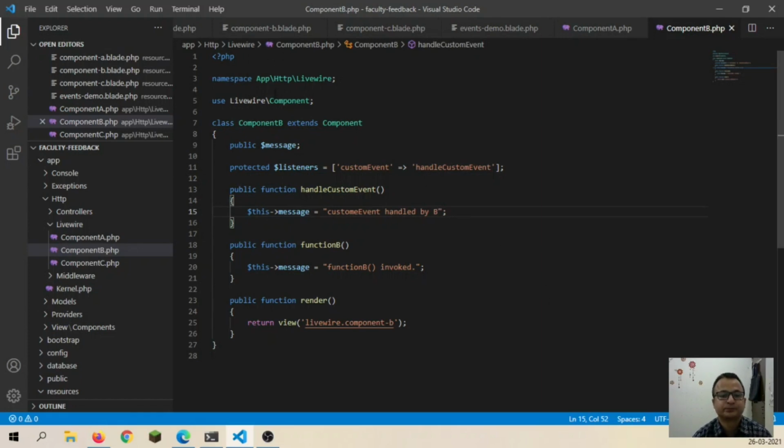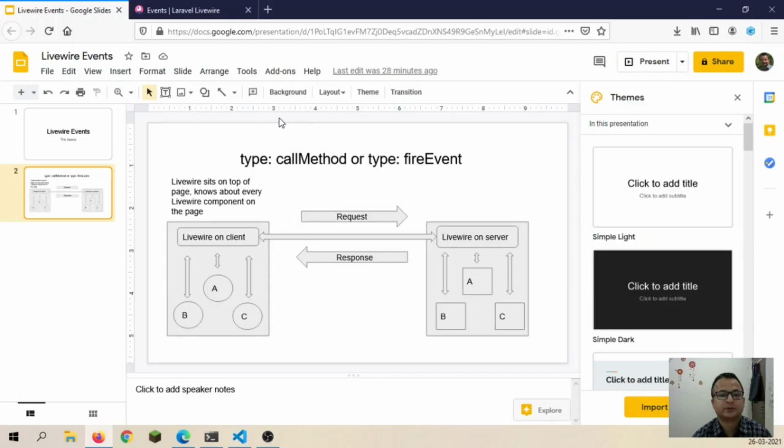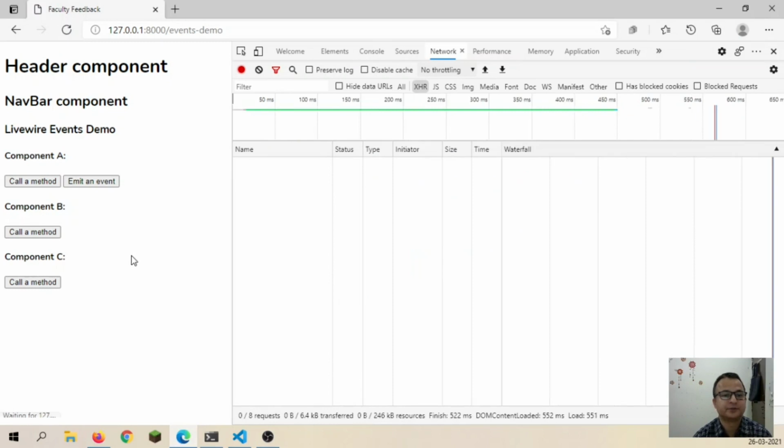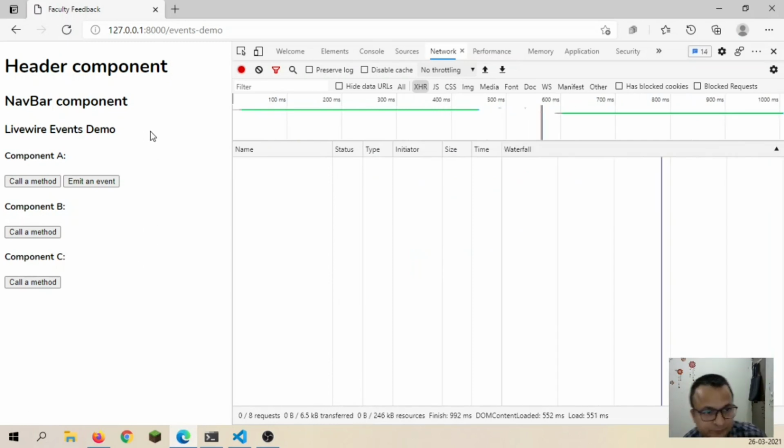Now, when we go to the application and refresh the page, we have not clicked anything. Now the Livewire on the client side knows that for custom event there are two registered components, component A and component B.